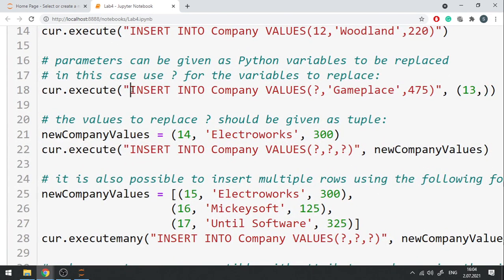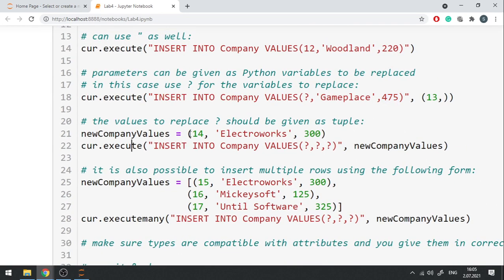For example, in the first one, we are inserting into the company table these values, and those values, the first one is a question mark, the second one is a text, because of the single quotation marks I know that this is a text, the third one is a number, the monthly payment of the company. And notice that following the same thing, if it's a text, it should be in single quotation. If it's a number, we can write it directly, but if it's a date, for example, we need to contain it in single quotations, and we need to use the year, month, and then the day format. So those things, we need to still be careful about them.